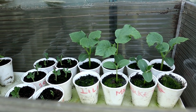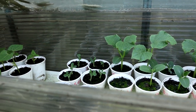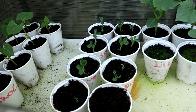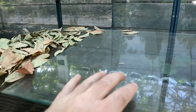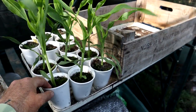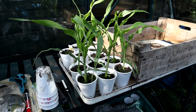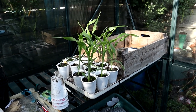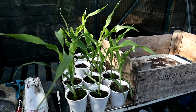Anyway, cucumbers are doing all right in there. There's 6 out of the 8 come up, which is good. Peas also coming up. And like I say, the Blue Lake climbing beans. The sweet corn has started to grow a bit better. And that's another thing that someone commented. In fact, I'm going to do something different here. I'm going to sit down and tell you all about it there, because it'll be something different.